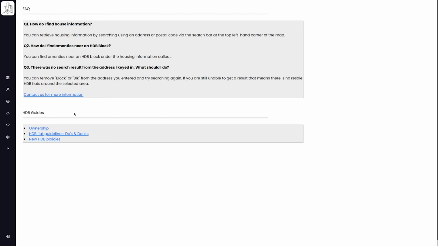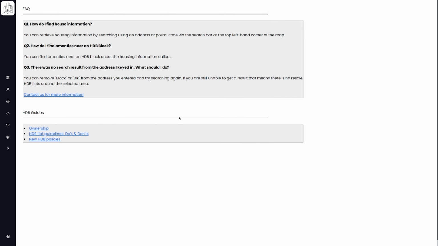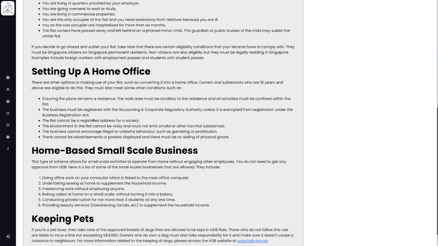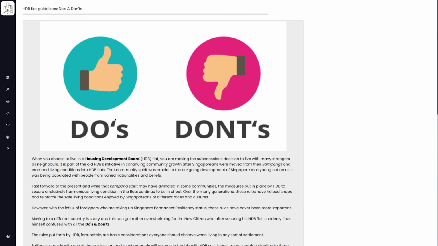This is the frequently asked questions, or FAQ, page. Our website is simple and user-friendly, no tutorial is required. However, we know that there are some common questions that may confuse the users and cause issues. If they face any difficulty while using the application, or they just want to find out more information about buying resale HDB flats, they can always refer to the FAQ page for anything they are unsure of. There are also links to guides for ownership and policies.